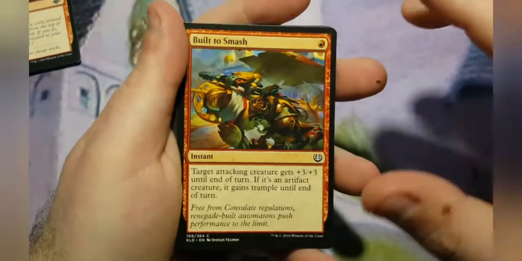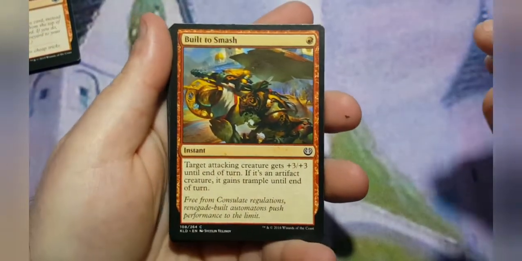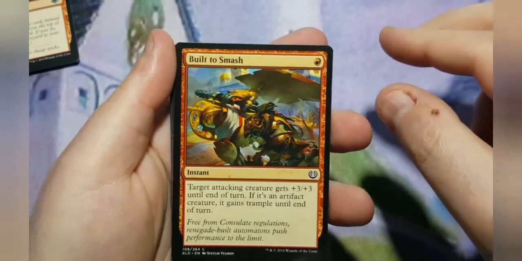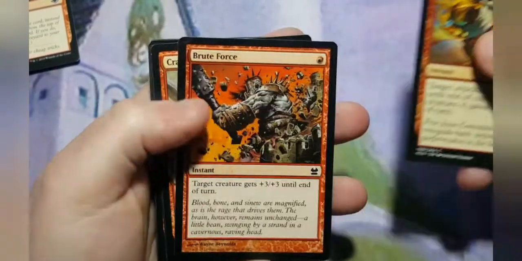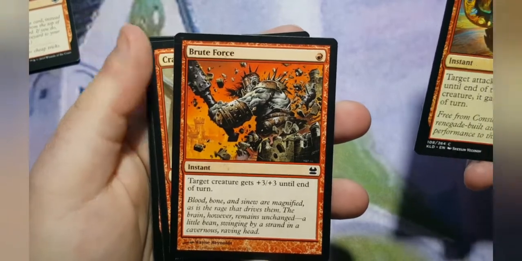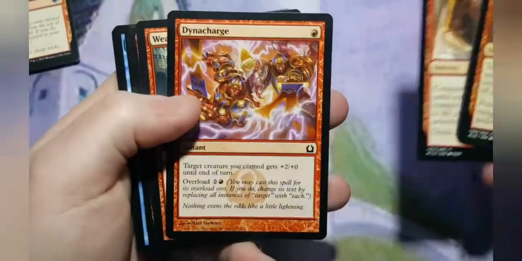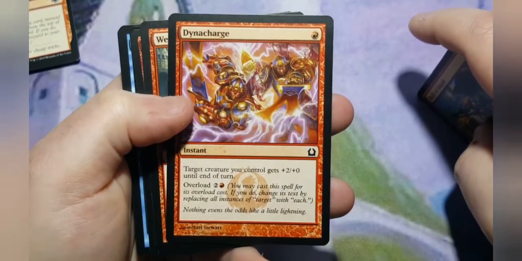And the other set of spells. These are creature buffers. So we got Built to Smash, almost like a red Giant Growth. Brute Force is a red Giant Growth. Crash Through, because it draws a card. Dynacharge for the Overload.